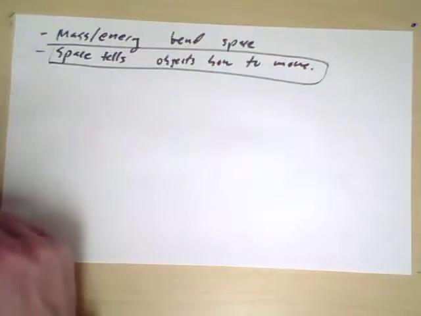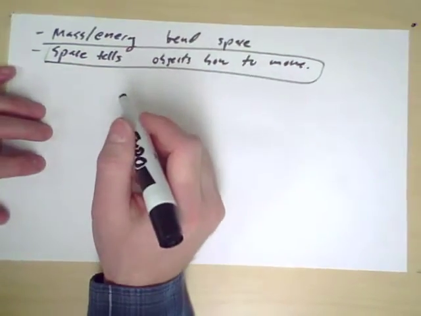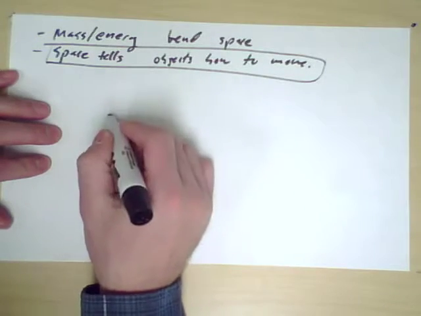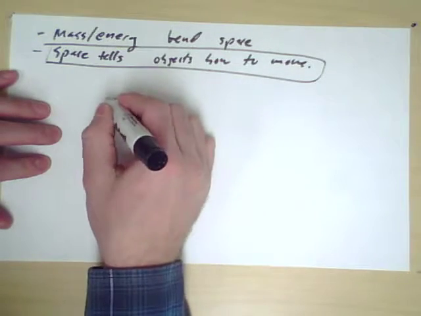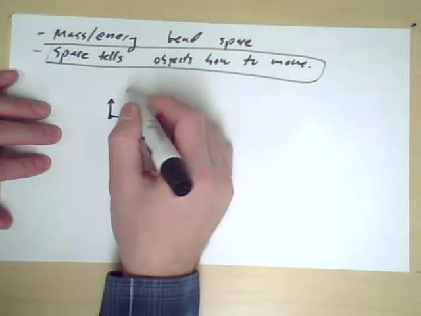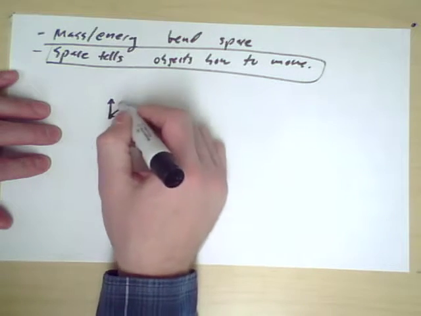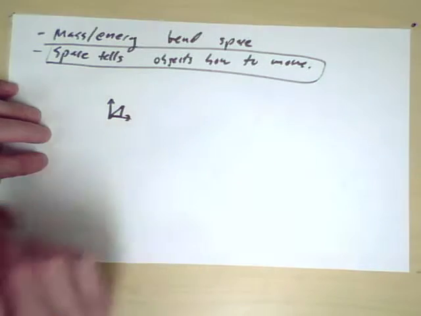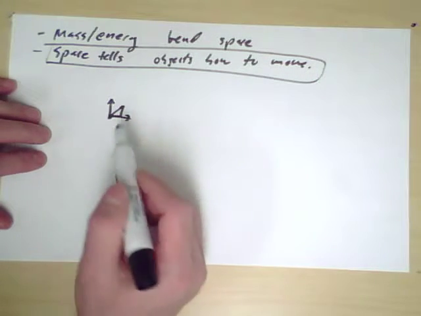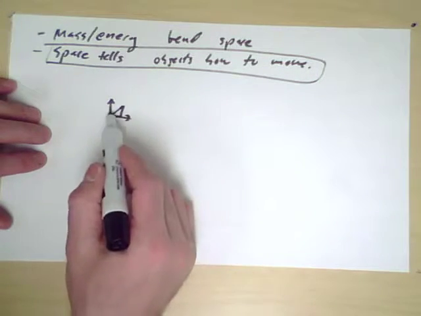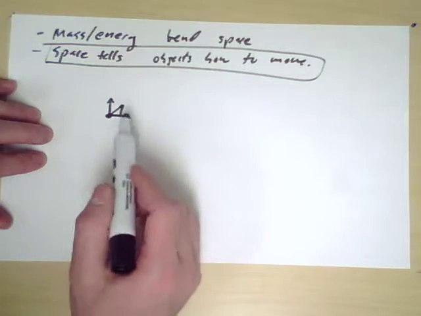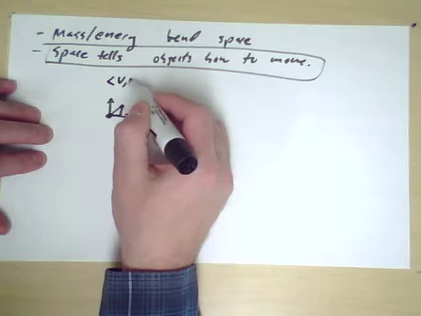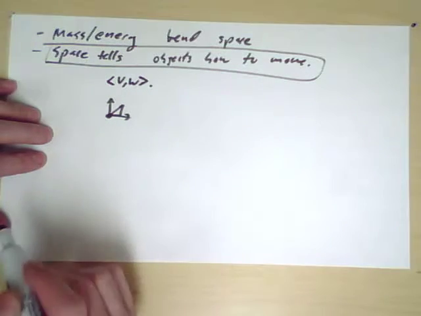So the second one is really what I want to focus on. What do we mean when you say space tells objects how to move? Well, at any given location, you can think of it as an orthogonal frame of reference, and say, how far away are two points near here? And you use the notion of a norm. So our notion of measurement of how far away things are, and how long it takes to get somewhere, and how fast we're going, all those ideas come from the inner product at a point.